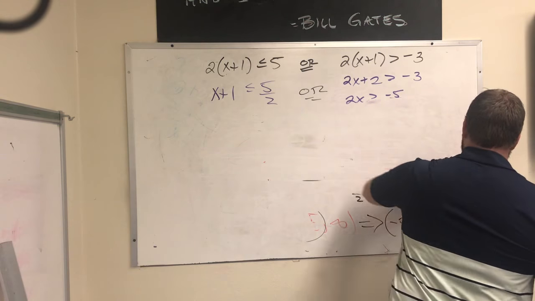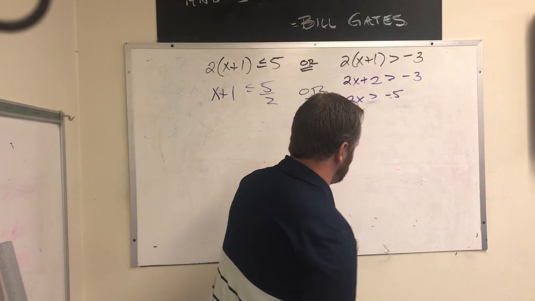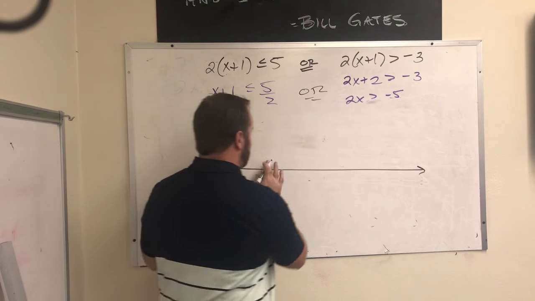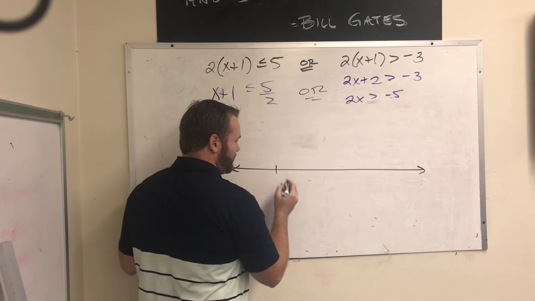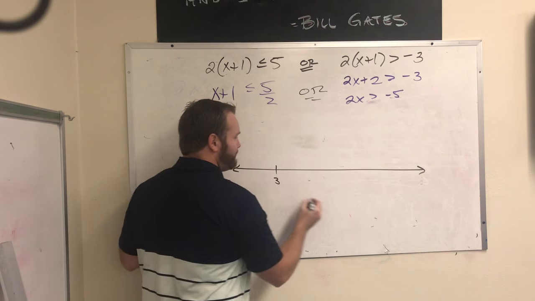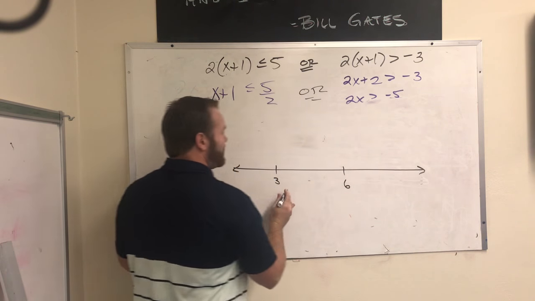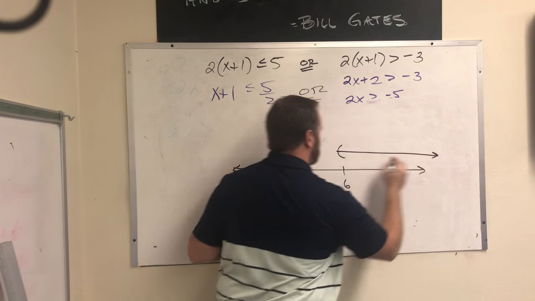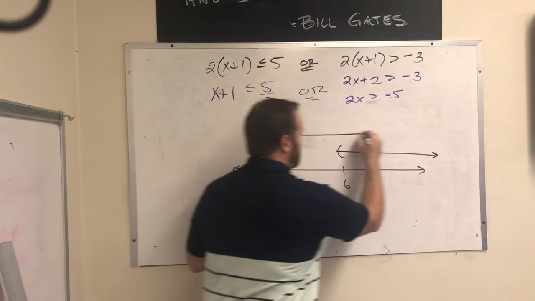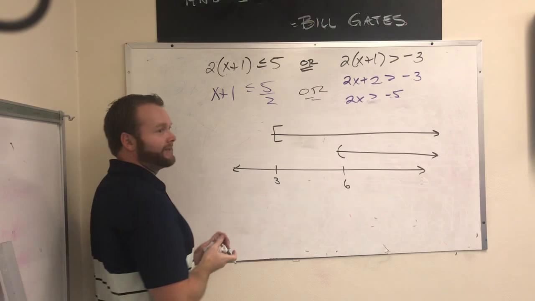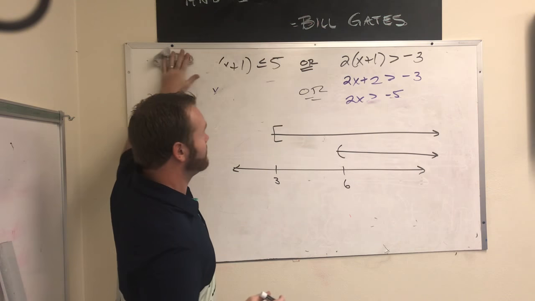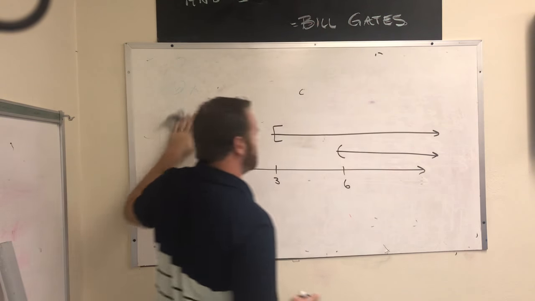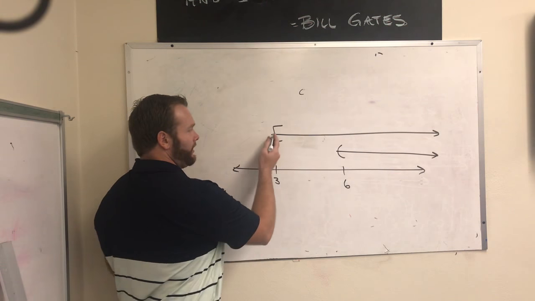Just going off the top of my head, there are some things you might see down the road that have something like this, where we'll just use 3 and I'll go 6 here. And we've got solutions like this. Maybe we got something like that. And let's say it's an OR statement again. Okay? If it's an OR statement, write this one down here.